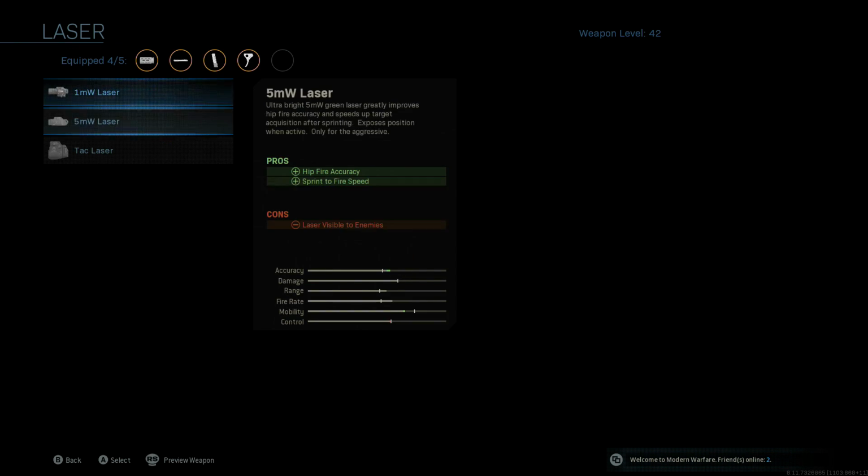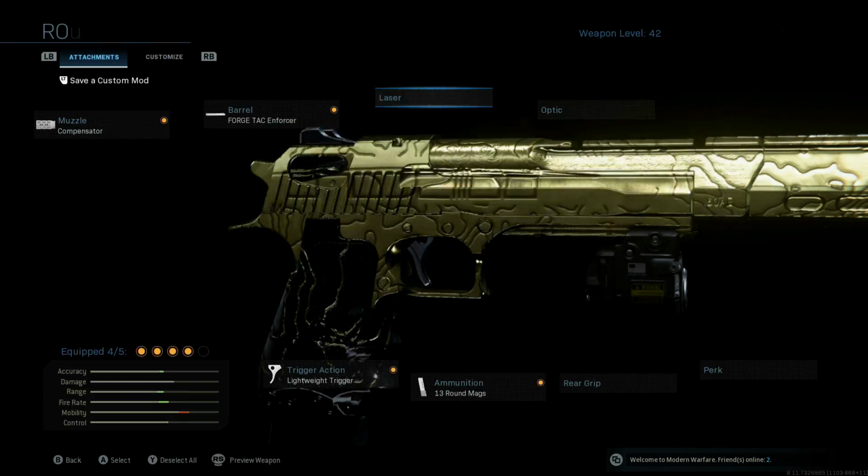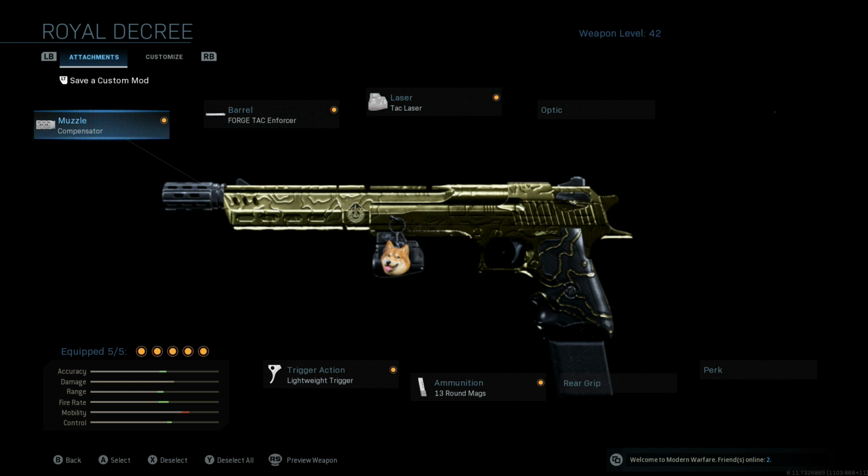Last but not least, it is time to throw on the tac laser. That helps with accuracy, control, and mobility, because we do lose a decent amount of mobility, which translates into our ADS time, by throwing on that Forge Tac Enforcer barrel. So that laser helps make up for it. Just like all the other pistols, they already have the quickest ADS time, so it's hardly noticeable, and you're still aiming down sight quicker than pretty much anybody running ARs, or especially some of the tac rifles and snipers. So the way this gun is set up, trust me when I say you will drop bodies all day, every day.